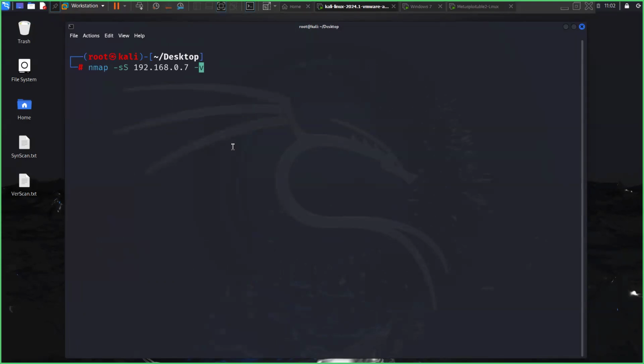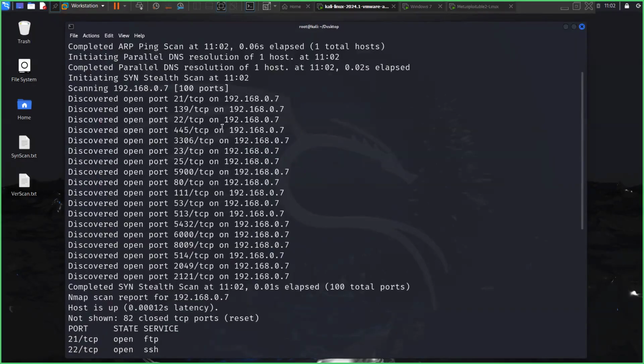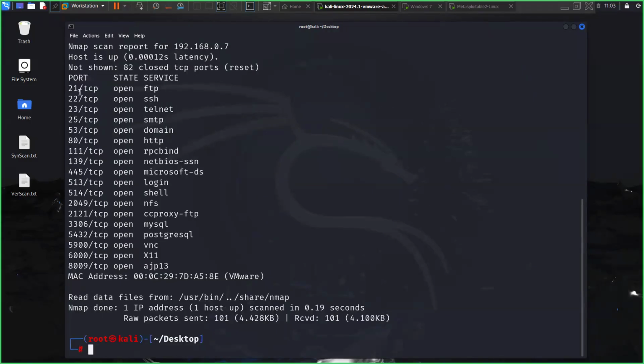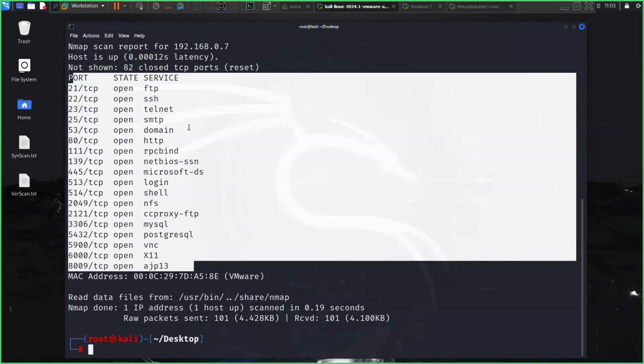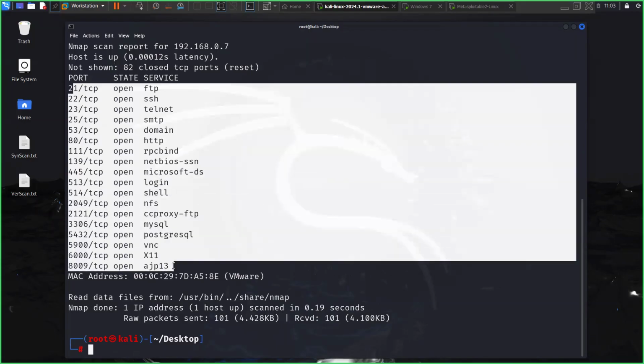So when I type nmap -sS for synscan and then -F for fast scan, and hit enter, carefully observe, rather than scanning 1000 ports, now it only scans 100 ports. Out of those 100 ports, 82 are closed, and the remaining 18 are shown as open here.